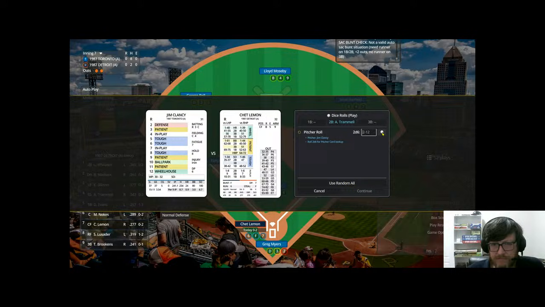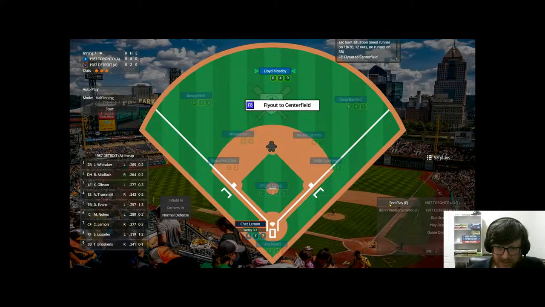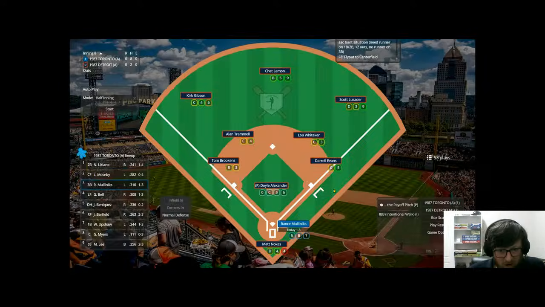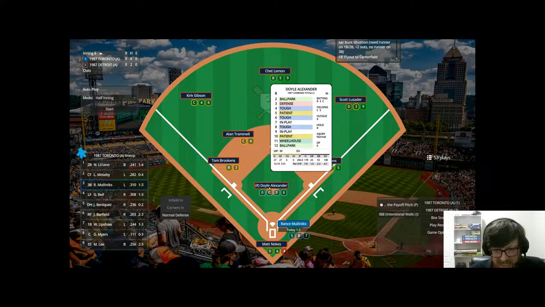Trammell or Clancy versus Lemon. And we got an in play, so a chance here for Lemon, and it's a 74. So it's going to be a fly out to center. So good chances there by the Tigers, but they just could not get it across. These pitchers are giving it their all. Now this is Clancy. You can see he's fatiguing, his 8, but because he hasn't given up those 3 runs, he's still good to go.